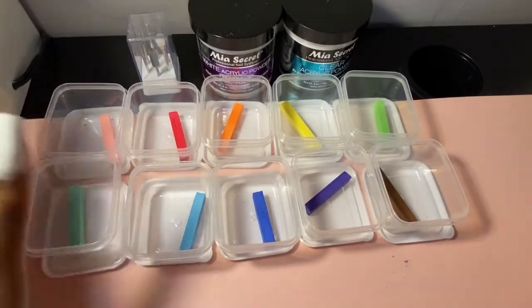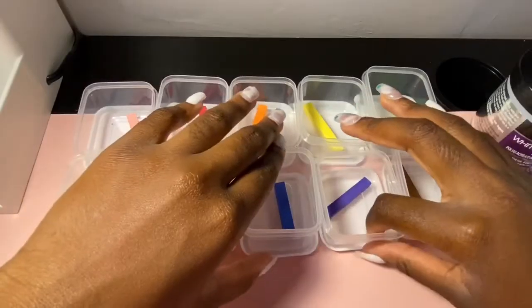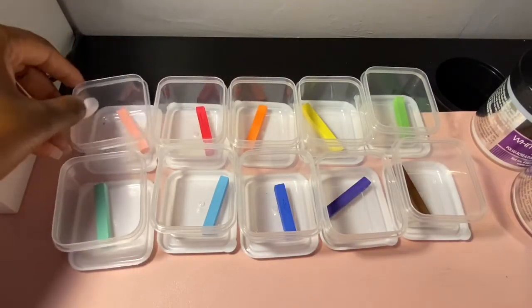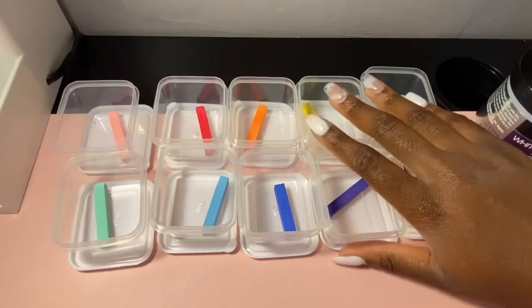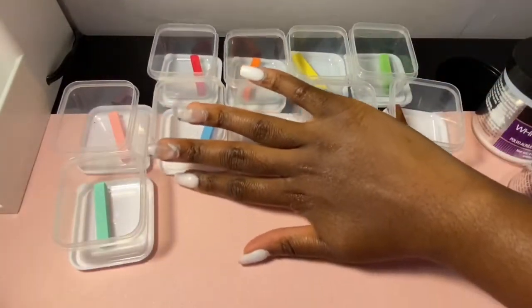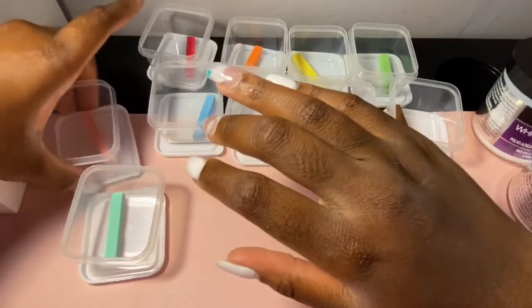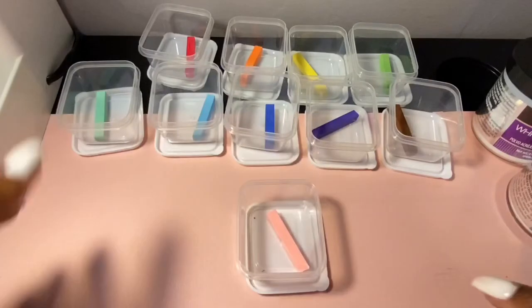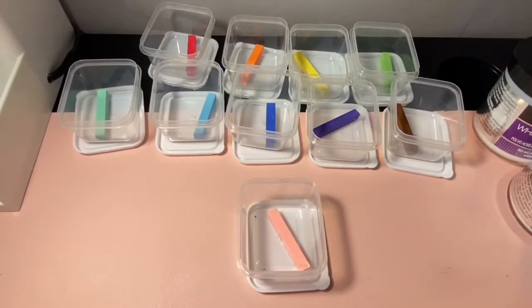Okay, I'm back. These are the colors that I picked. Just in case it doesn't work out, we're gonna test the pink one first. We're gonna grind it up, add the acrylic powder, and see how it comes out first. Then we're gonna do the rest of them. I'm probably not gonna record all of this because it's too much, so I'm gonna record how I do the pink one, and then I'll be right back.